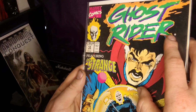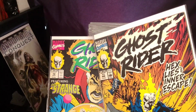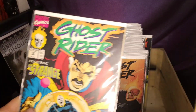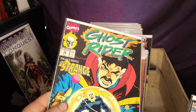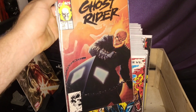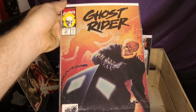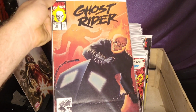That's the Ghost Rider in green. Normally it's black, yellow. No, I've never normally seen it in green. Were the others in green? Put it down in the comments if the other ones were green before this moment. Let's move on to number 13. Again, very artsy cover, that one. Very artsy. I do like it. Again, writing in black, not in green. No, green writing's a bit odd.